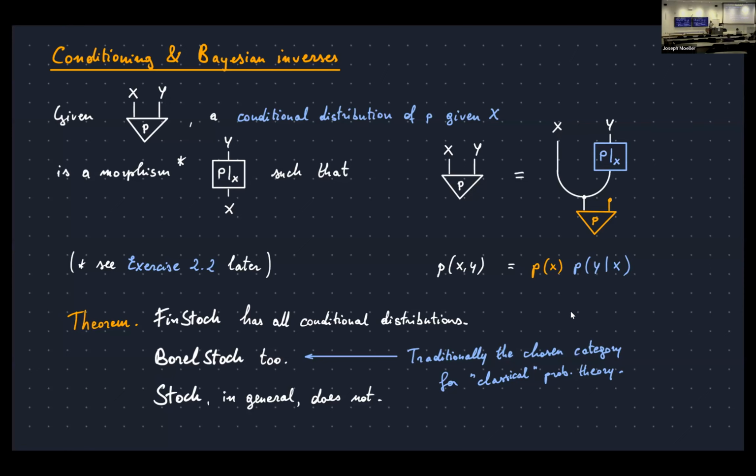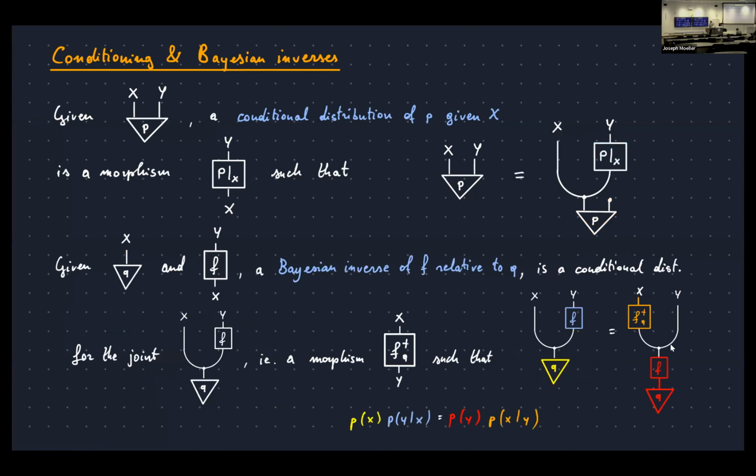Well, comonoid. All right. Now, let's look at the most important example of conditioning, which is Bayesian inverses. So instead of a generic joint distribution in this form, we take this one, which is a joint distribution that has the monoidal unit as input and two outputs. And we now condition with respect to y. So we plug in everything, and you see that the conditioning will satisfy this property here. Try to convince yourself that this is just an instance of this here, where P now is this. And we have flipped the order, okay?